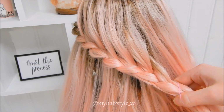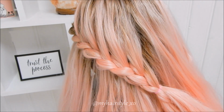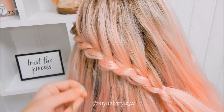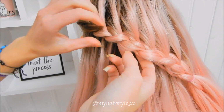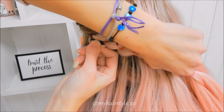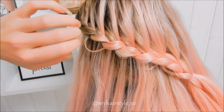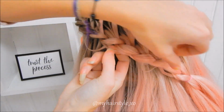Then secure the braid with an elastic. Next, I will pull the loops out of this braid. When you turn the braid a little bit, you can see easily where the loops are. Then just hold the braid, take the whole strand in your fingers and pull it out.